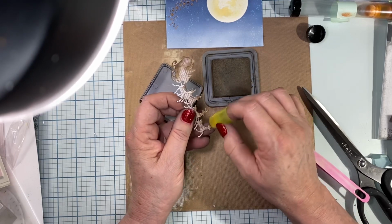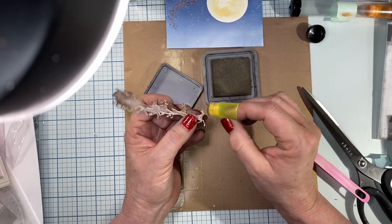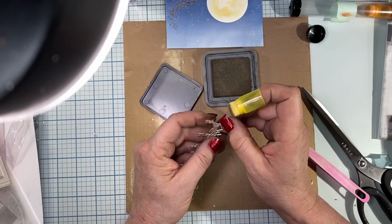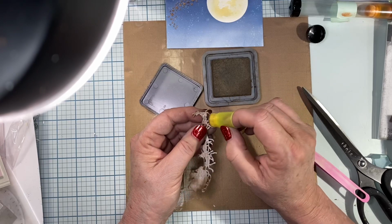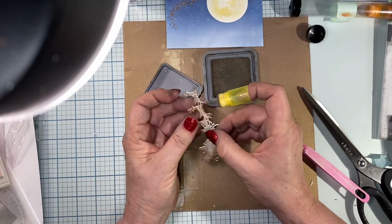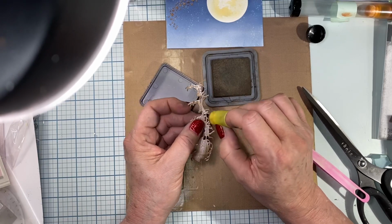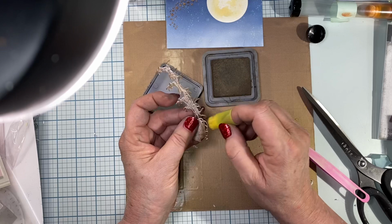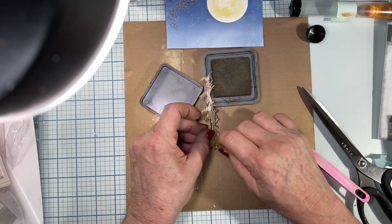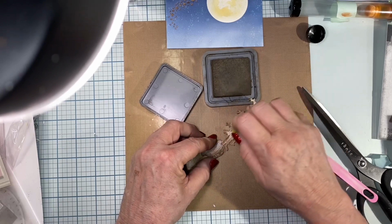So I'll take it. Just getting around all the white parts best I can to kind of cover up that backing that I made for it. But this really does reinforce it, and it gives it an option to stand out, because I can't even imagine trying to put those foam tapes on there. That would be a nightmare. I'm not into nightmares. And I'm just going to go a little heavy around the bottom of the sleigh there, because that's where most of the white shows through.